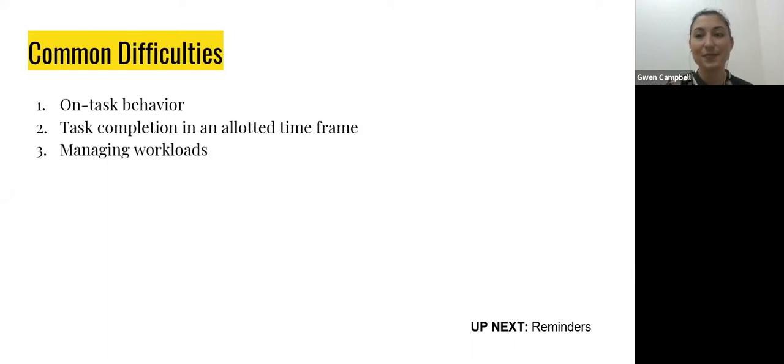And the third thing is managing workloads. As adults, you can identify with the fact that if you have a long to-do list, it's very overwhelming and hard to sometimes prioritize tasks. So kids undergo the same struggle in school. They have this workload that they're trying to tackle, and it can sometimes be overwhelming and lead to some poor academic outcomes.